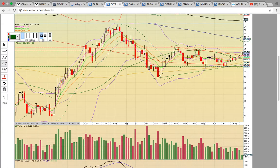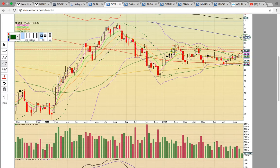If you look back here at the big run that happened back in February of 2016, notice it was the break above the 50-week moving average and busting through the upper Bollinger Band for the first time. That was signaling the breakout higher, and that led to a multi-month gold miner run. So we'll see if it can get going and make that happen again here. Notice before, when it broke above the 50-week moving average, it didn't bust through the upper Bollinger Band. So this is a good start here. This could be signaling a potential bigger run higher, and that would be putting the 2750 target on deck.